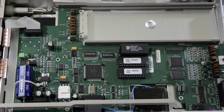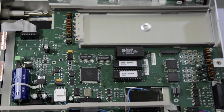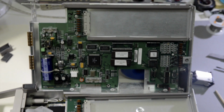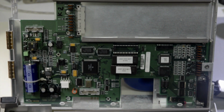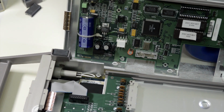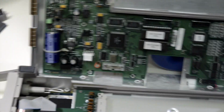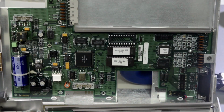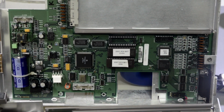I actually happen to have exactly the same revision K in one of my 2001 multimeters. It was actually the second meter which I bought, and it's hard to see, but you can see the same revision. This revision's firmware is stored by two ROM chips, odd and even.